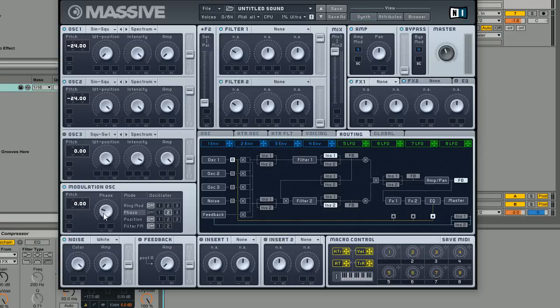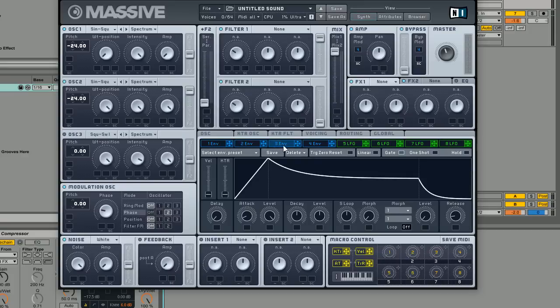And then I made sure that there's some consistent phase modulation going on, but what I also did was set up an envelope 3, which is also modulating. It's going to be modulating the filter cutoff in just a second, and also some distortion as well. I set this up so that we get a change in modulation over time, and this is a really, really powerful way to add some movement and a bit of dynamic to the sound.